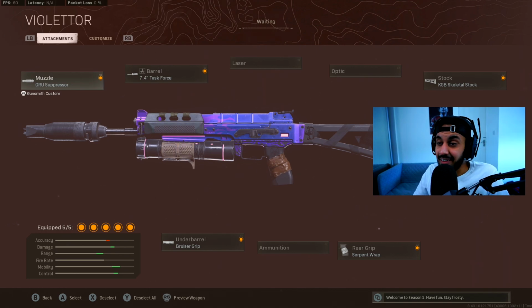It's got pretty decent hipfire accuracy without any hipfire accuracy builds, and you can use this as a decent sniper support as well. So the best build in my opinion is the GRU Suppressor, Task Force Barrel, Skeletal Stock, Serpent Wrap, and the Bruiser Grip.